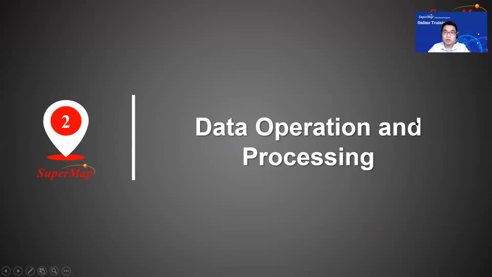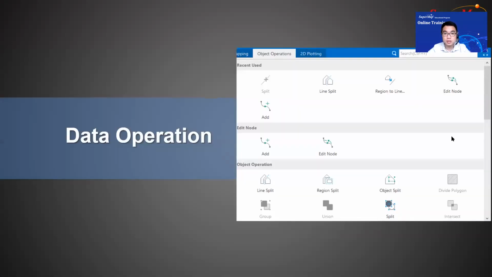So after we know how to build our data set, how to set the coordinate system and how to edit it, we also need to know more editing functions. First, I will show you some data operations. We provide different functions, like splitting a region by a line, and also editing the nodes of a line.